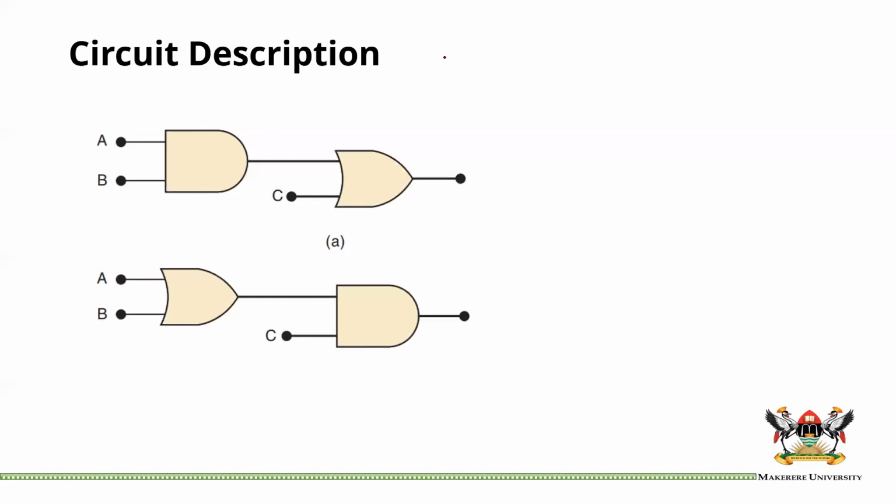Okay, so when we build circuits, we combine different gates, and these different gates can work together to perform different functionalities. In this case, we have two inputs, A and B, and we have an AND gate. And here we have clearly an OR gate. Now the output of the AND gate becomes an input into the OR gate, where the other input is C. So the best way to start looking at this is to start from this side and keep building your circuit as you go towards the output X.